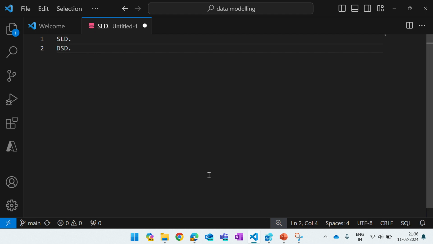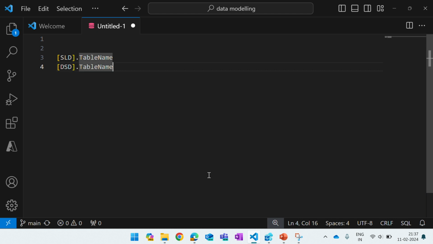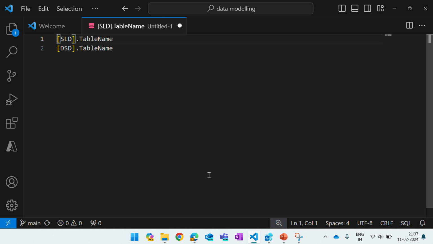Okay, now these are my schemas. The moment I create a schema, I can create two different tables with the same table name as long as they are in different schemas. Now this gives me an advantage. Both of my departments are satisfied with the table name, and also if I want to use both of these tables in a single query, I can still do that.